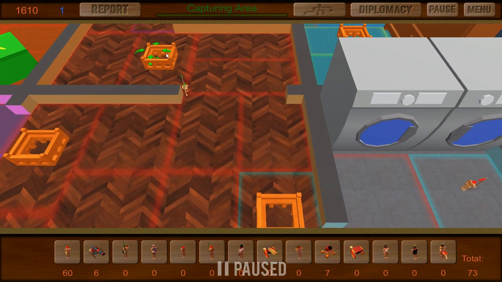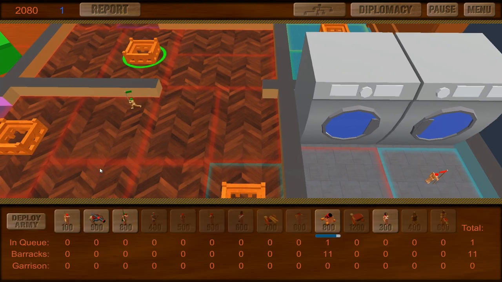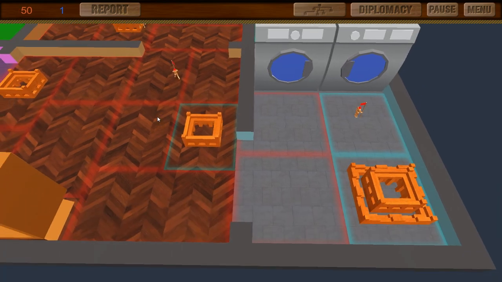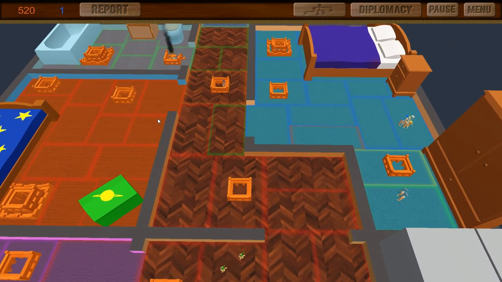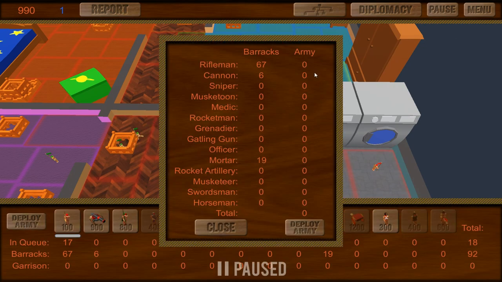Alright, pull back. And then we should have, what, 18 mortars? That's more than enough. Alright, we'll train up some riflemen, and then we'll take on this fort, and then we should be rocking and rolling. So that's only, what, 3 forts to defend? 4. Yikes. Looks like green is making a comeback. Pause where I can get all this built up.